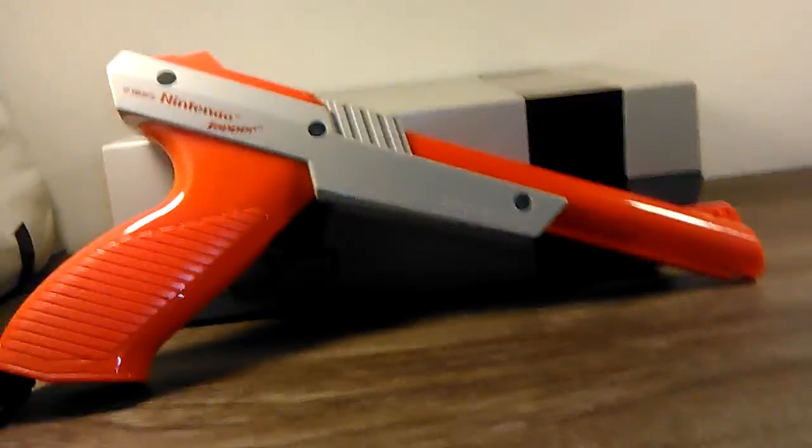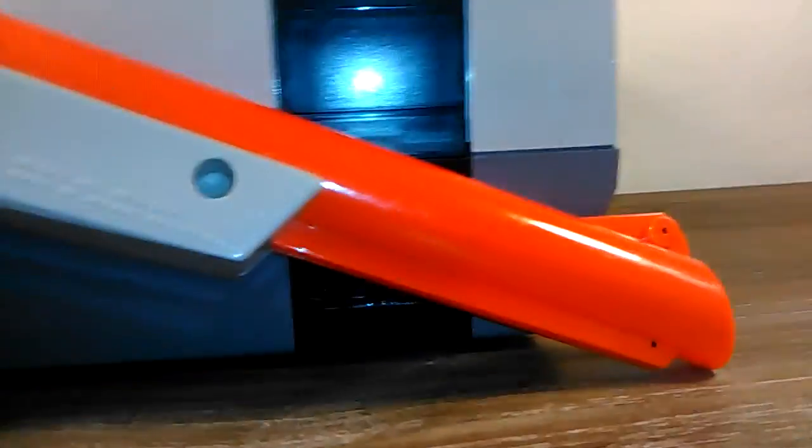But it's a great controller, and there's a gray one that was released with the console right at the beginning. I don't have that one. As you can see, I got the orange one. You're going to want it. If you're using your NES on an HD TV, you cannot use this, because if you try it on an HD TV, nothing's going to happen. Try it on a CRT, it will work, because CRTs have a very bright beam inside that makes it possible to do what it needs to do.